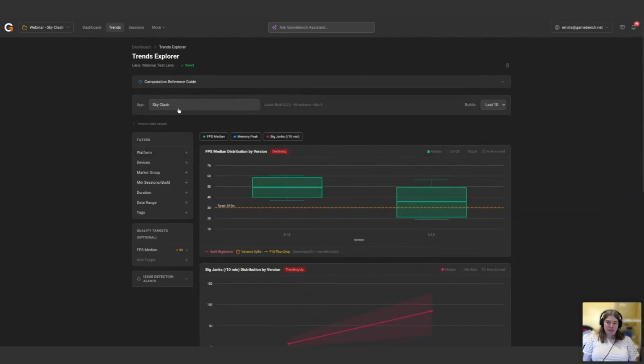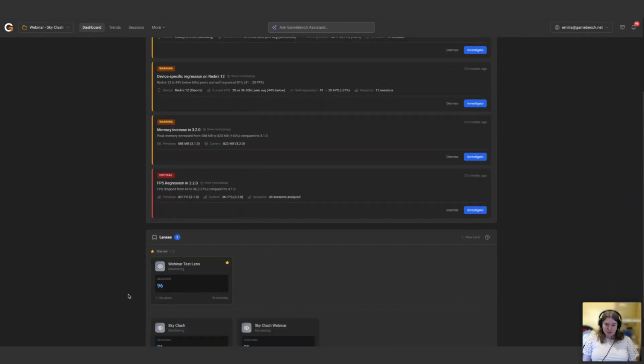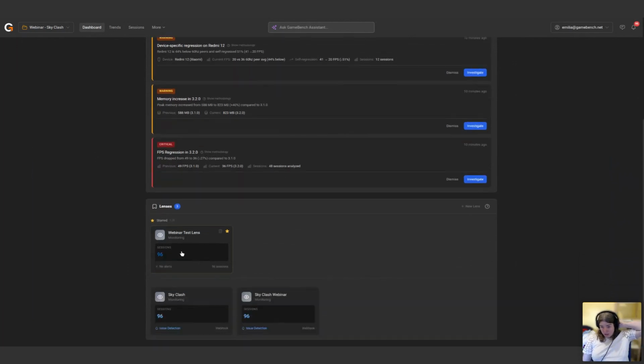Any changes you make in terms of the name of the lens or filters or your quality targets will be persisted for that lens. Lenses are presented at the bottom of the dash, and you can choose certain lenses to star, for example. So the lens that I just created, I'll go back into that now.